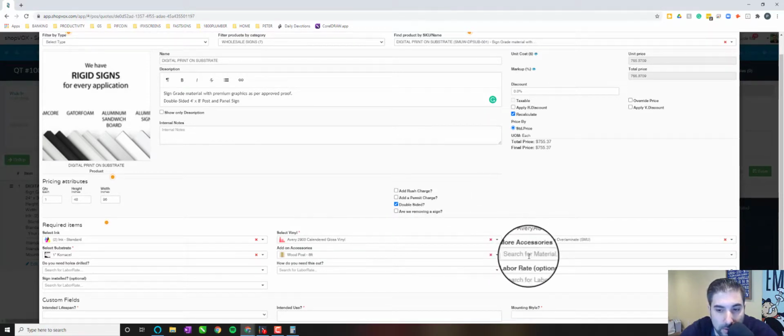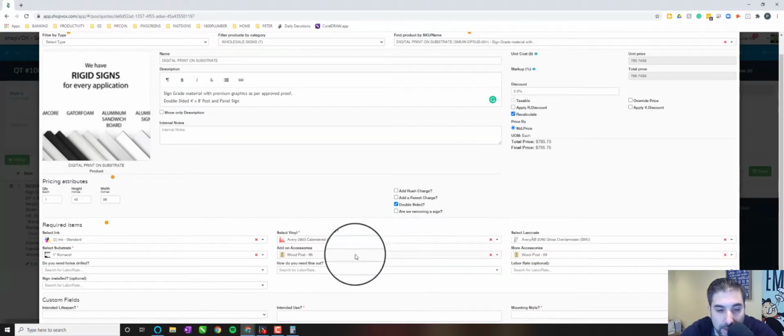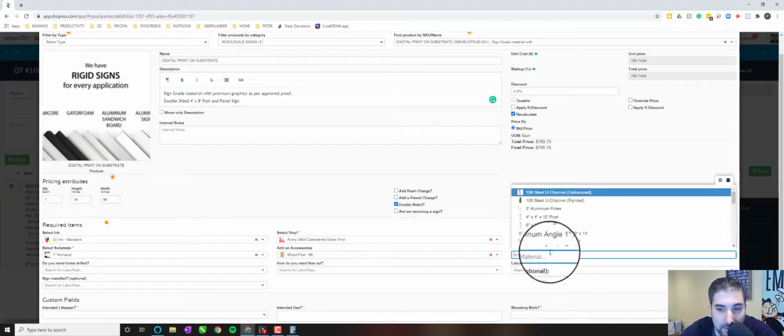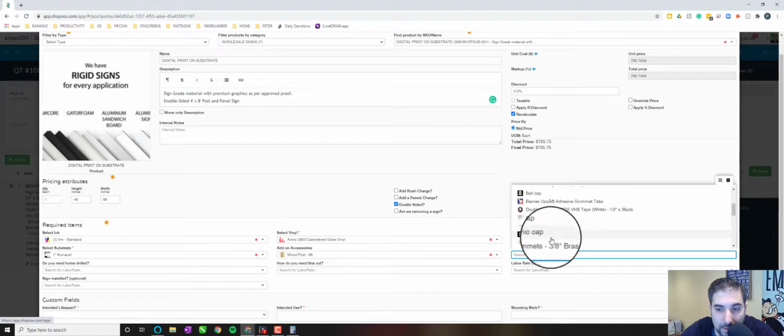And I also have another one here. We're going to select wood post again because we're going to need two of them. And there's an easier way to do that. Actually, let's kind of go back here and let's just go into picking a ball cap. I think that might be better. We'll do it that way. So we're going to select ball cap.